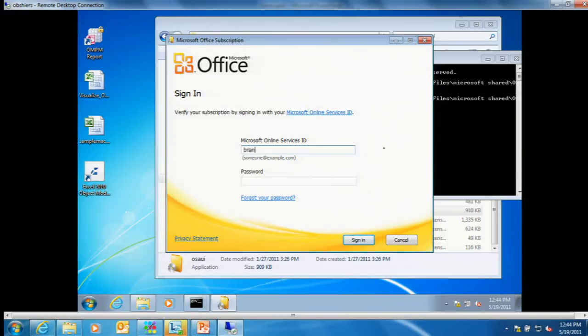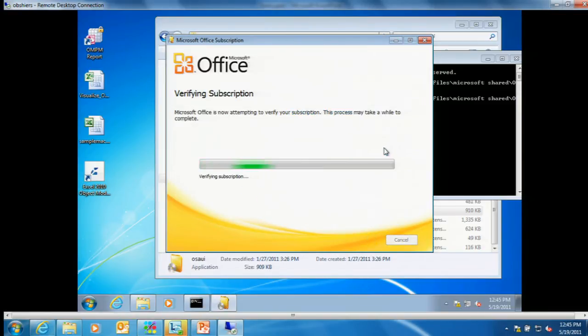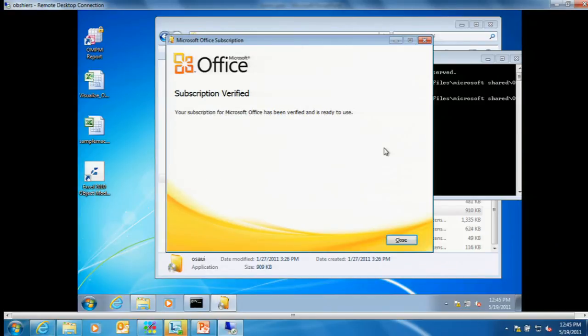So I'm going to be Brian at Office IT Pro on Microsoft. If you've signed up for the beta, you probably noticed this naming convention. I just have an out-of-the-box domain set up here. Now I'm very paranoid of my password for you. Okay, so we're going to take those credentials, reach out, and verify that I have a valid subscription. Great, I do. I hope I do.